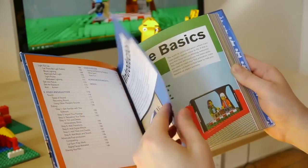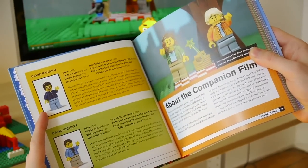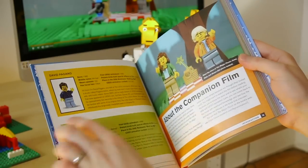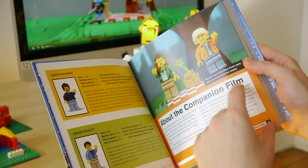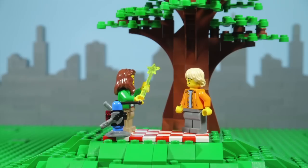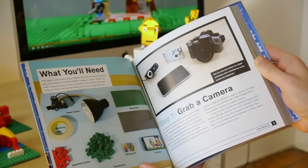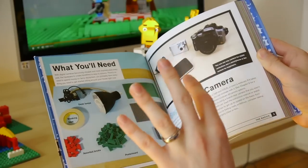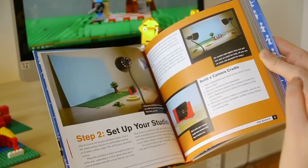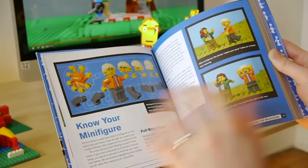One of the first things I wanted to show is that both myself and my co-author have little Lego versions of ourselves — that's me and that's David Pagano — and our little characters pop up throughout the book with helpful tips and silly puns. We also have characters Anna and Matt, the stars of the movie The Magic Picnic, which is an animation David and I will be releasing soon. They appear throughout the book demonstrating many of the different techniques. Chapter one talks about the bare minimum materials you need to make your very first Lego animation, taking you through step by step.